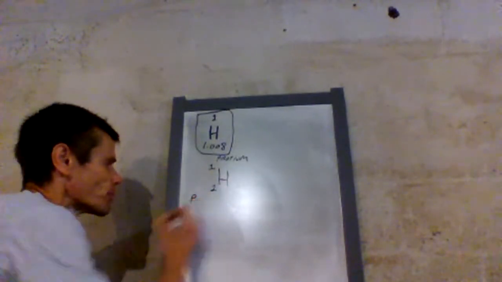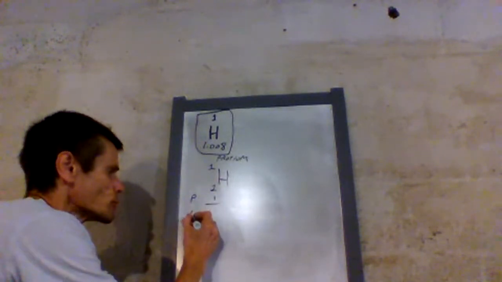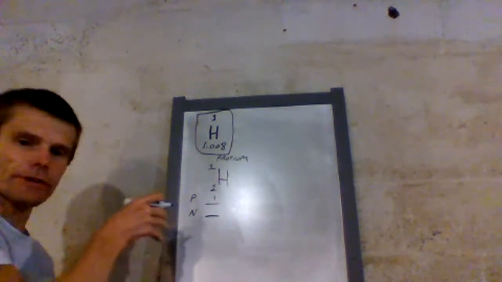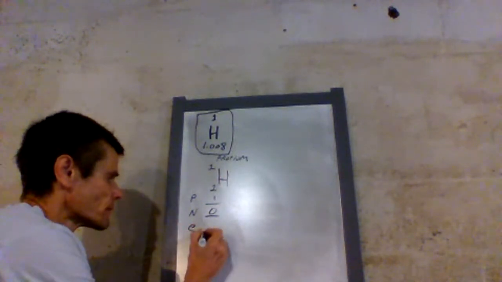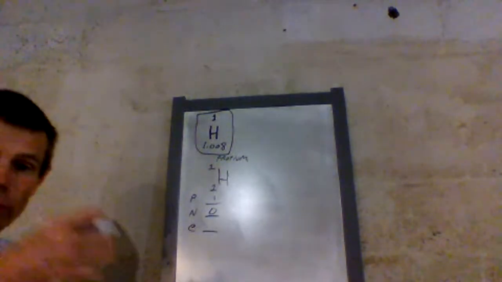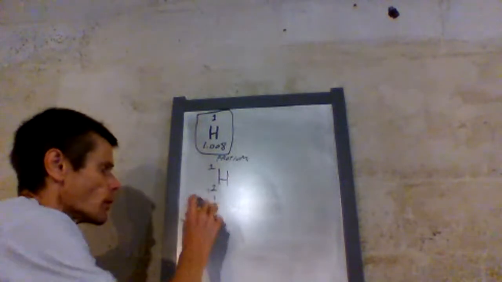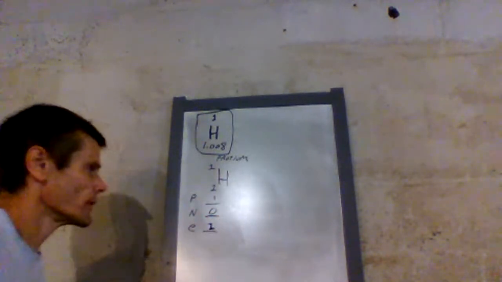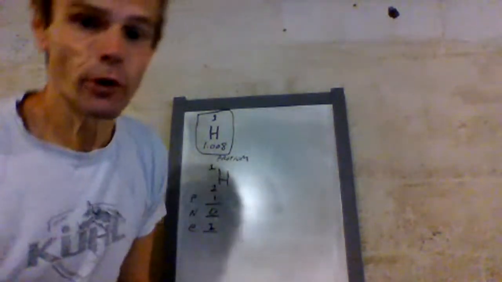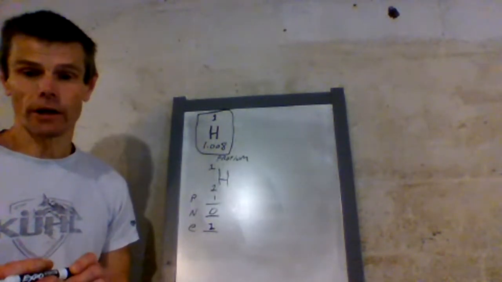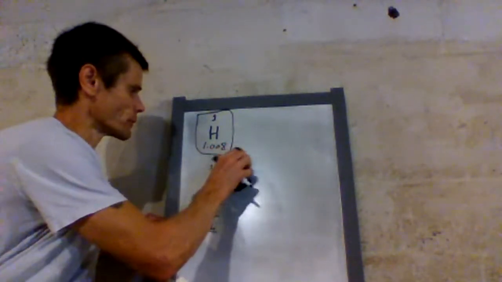So let's keep track here. Let's write down the number of protons, P, 1. The number of neutrons, for this isotope of hydrogen, it's 0, and the number of electrons. Hydrogen is a neutral atom, and for atoms that are neutral, the number of protons is equal to the number of electrons. Both of them are equal to 1. Let's look at another naturally occurring isotope of hydrogen. I'm going to erase the name here so we have a little room.